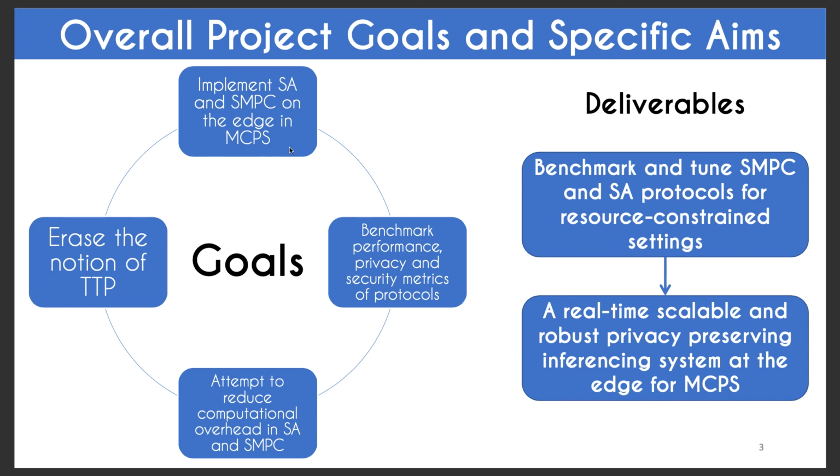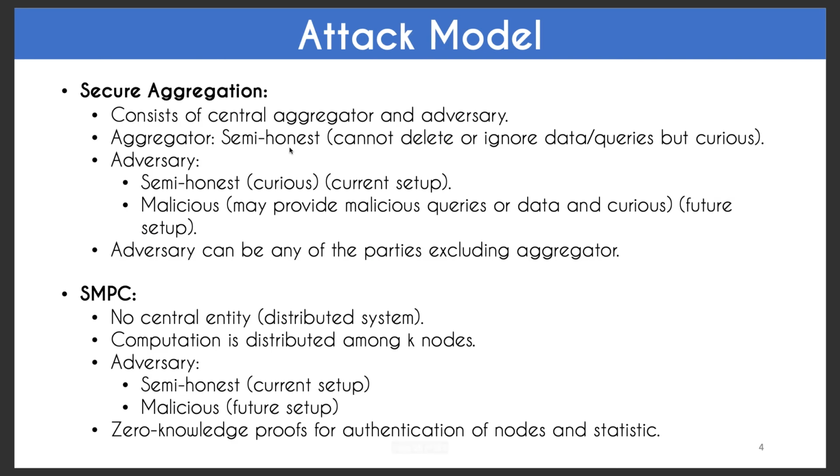Basically, we are not designing our own protocols. We're taking all of the existing protocols that are secure from the information theoretic point of view, and we want to benchmark them in terms of the performance, privacy, and security metrics. And our main goal is to reduce the computational overhead in all of these protocols that are present. So Vivek is going to present the attack model now.